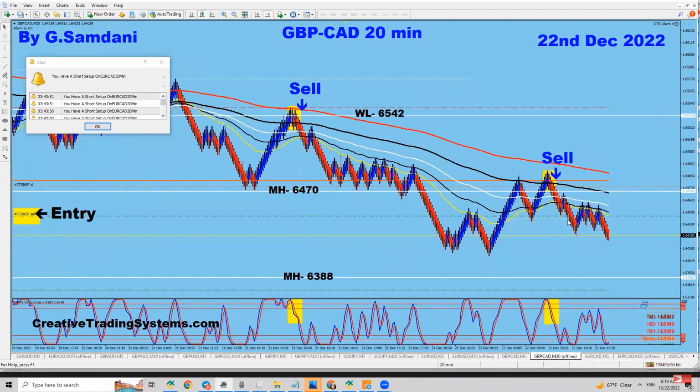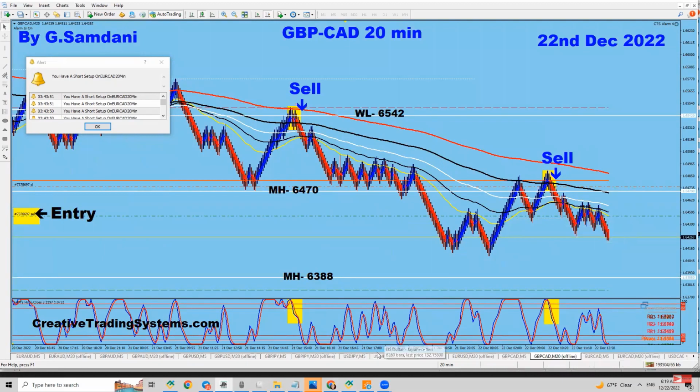My entry was late. Remember, I woke up a little late and the alarm was beeping and beeping. So by the time I took the entries, here's the entry here, right? And it's going nicely, still positive. And if pound gets weaker, it's going to go longer.